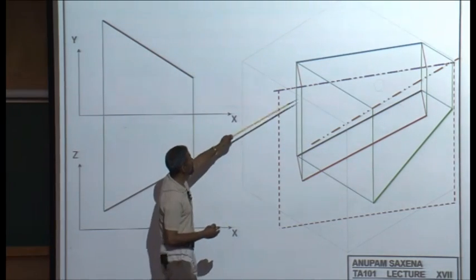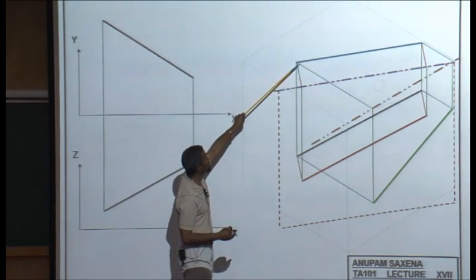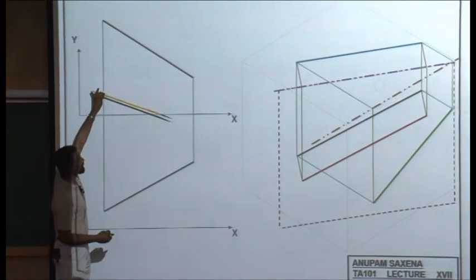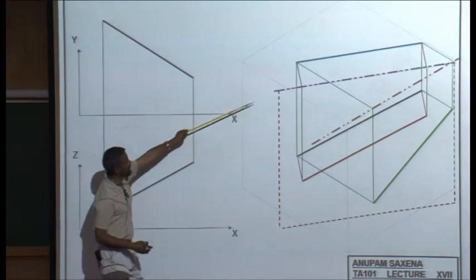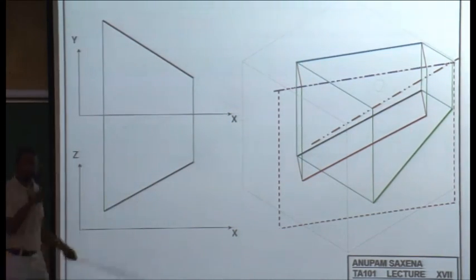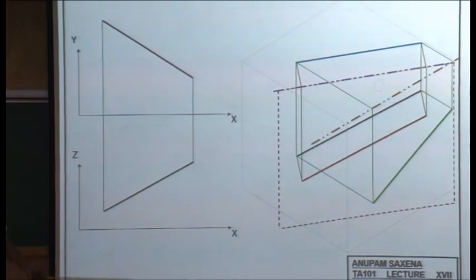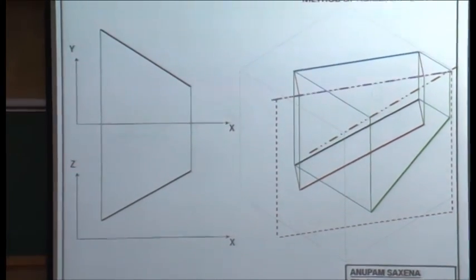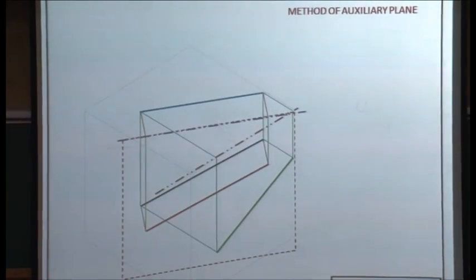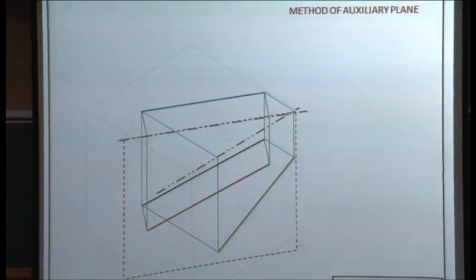And when you are drawing this hinge line with respect to the horizontal plane, this hinge line would be parallel over here, okay? So you would be essentially flipping that plane over in such a way that all these three planes lie on the same plane. That's what the basic idea is, okay? Now follow this carefully. This is fine. I've shifted this entire figure over there, okay?